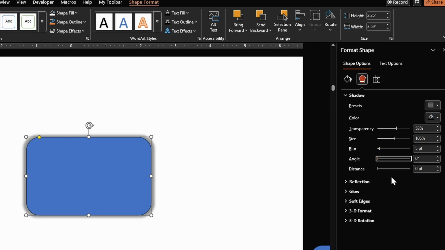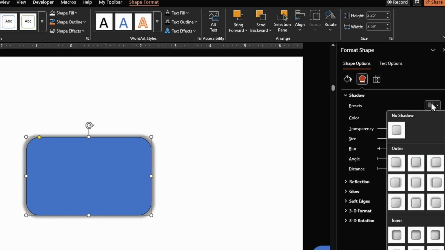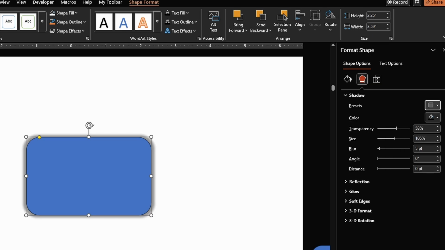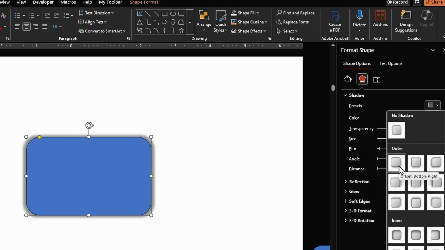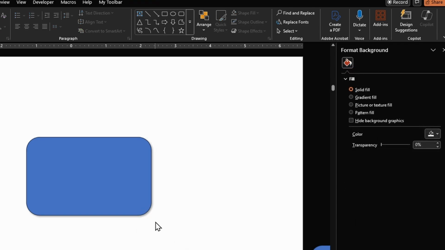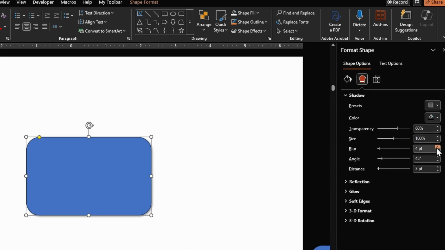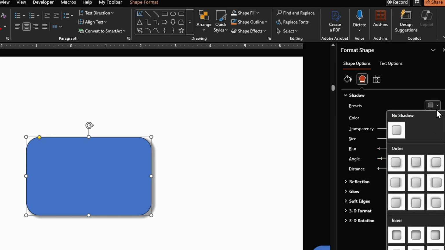Then we have the angle of shadow. Now this is again tied to all these presets we have here. So this central offset is at an angle of 0 degrees. If I were to select, let's say, this first bottom right shadow option, our shadow is only on this bottom right hand side. Let me actually increase its size so we can see that. So this shadow is at an angle of 45 degrees. If we change this to, let's say, 100 degrees, you'll notice our shadow has now shifted on this side. What I would recommend is, instead of worrying about angle here, just select the presets from here.